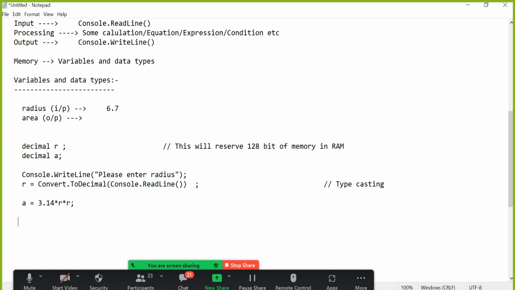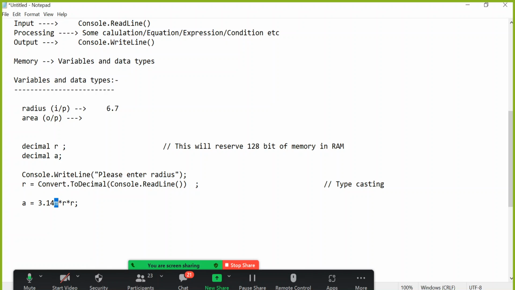Okay, for decimal, you have a notation called M. After a couple of classes, I will tell you what is this M. Memory management. M for memory management. So how it is managing the memory internally, that I will tell you, but it will be too early to discuss more about this M. As of now, just give one notation called M. Wherever decimal is there, you just give a notation called M. I will tell you later on what is M, what is F, what is D. So M, F and D, three notations are there.